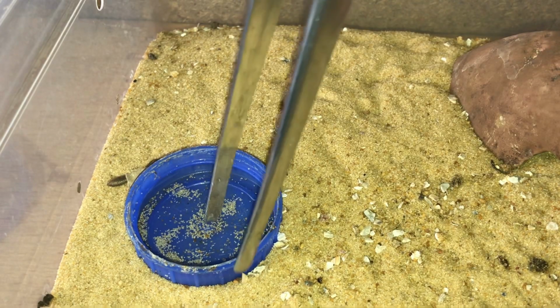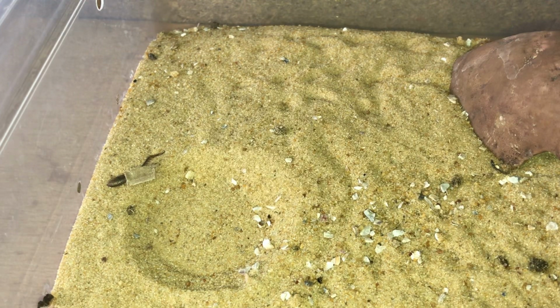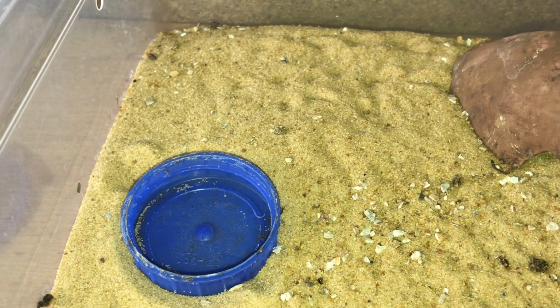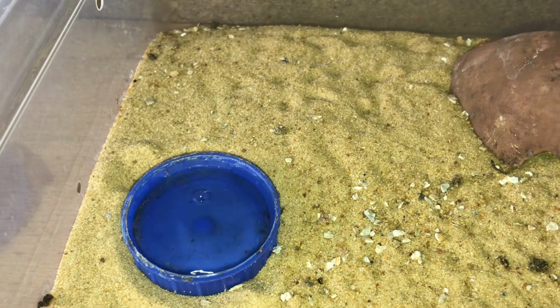So guys, the first thing I do is always use your tongs, like I say. Take all the excess sand out. Put the water dish back in. And just quickly top it up. And there you go, guys.